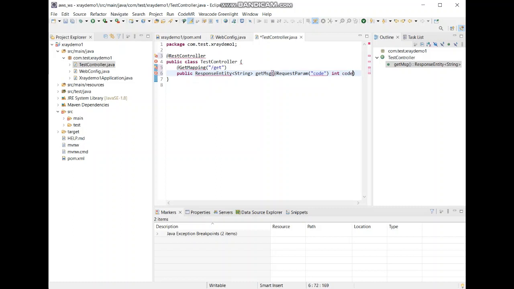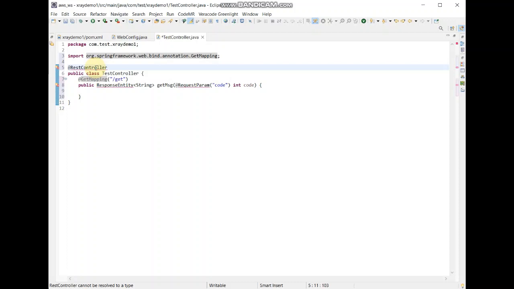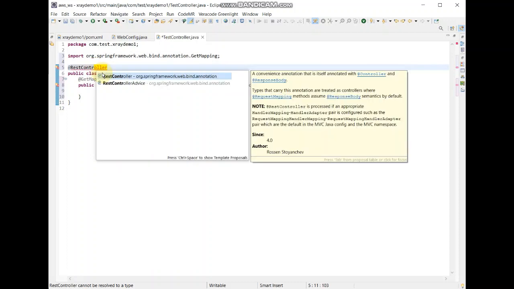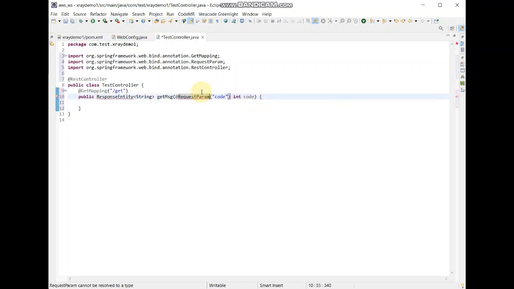I'm taking an input code, and based on the code, I'm returning a response with different HTTP codes. So let me import these things. For code equal to 200, I'm returning a success.